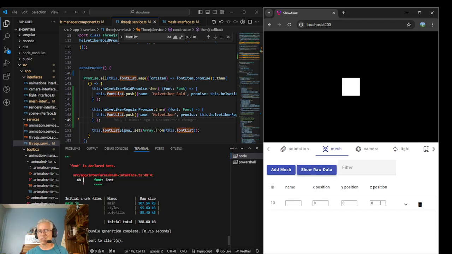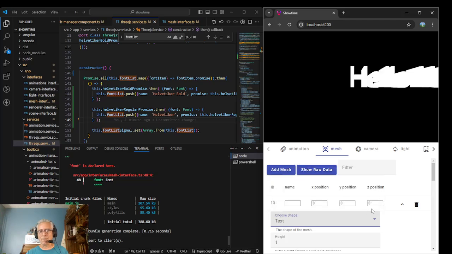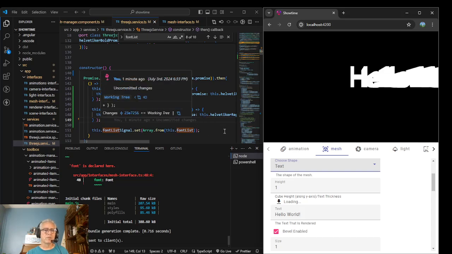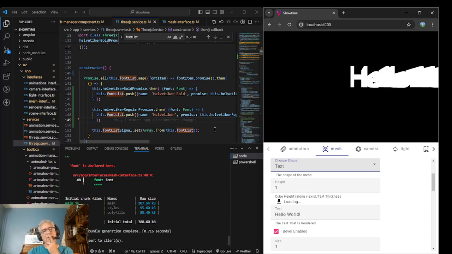I could imagine it possibly working, although that's funny. That went to bold. Oh, so it did not work. Promise all. That is because this code executed after this code, even though these were already resolved.